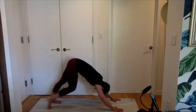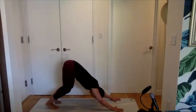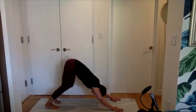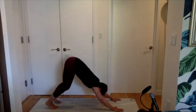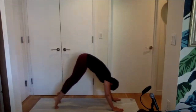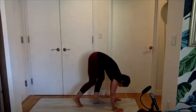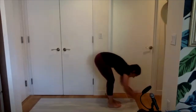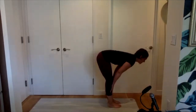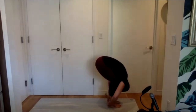Big breath in, and out. One more time, inhaling. Exhaling. Inhale, lift your heels. Exhale, bend your knees, peek forward. Hopping or stepping, find your way back to the top of the mat. Inhale to lengthen, lift halfway, maybe hands into shins. Exhale, fold, let it go.